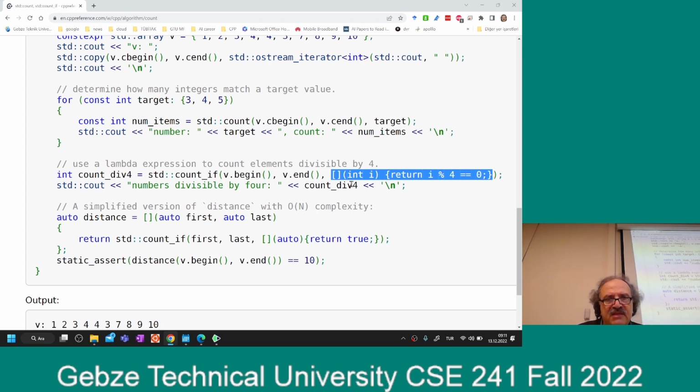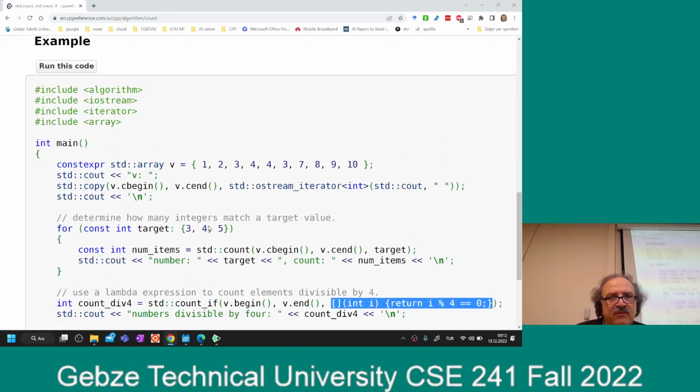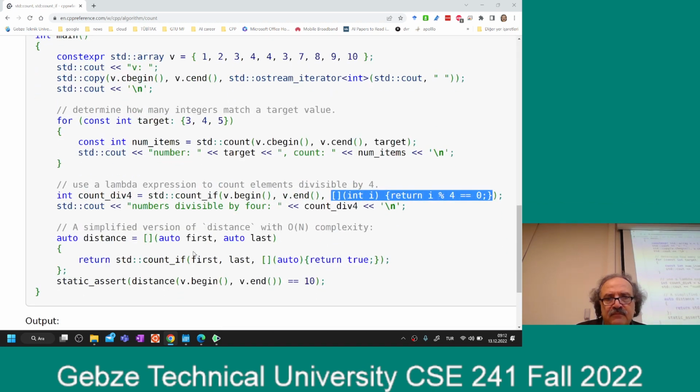Distance is an, okay, it's an iterator from first to last. What is first? Oh, okay. First to last is the given thing. Beginning to the end. I don't understand what's going on in there.